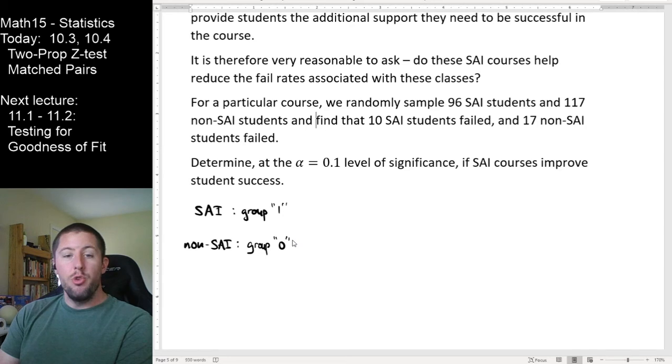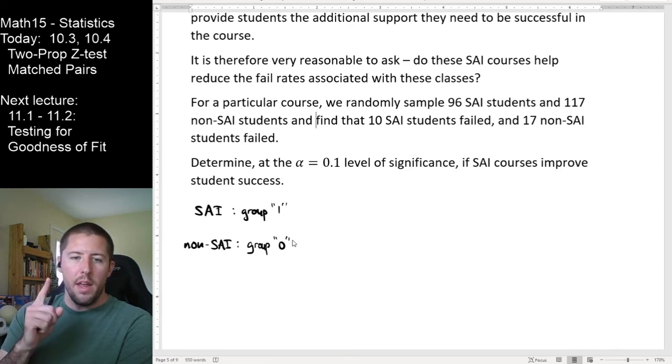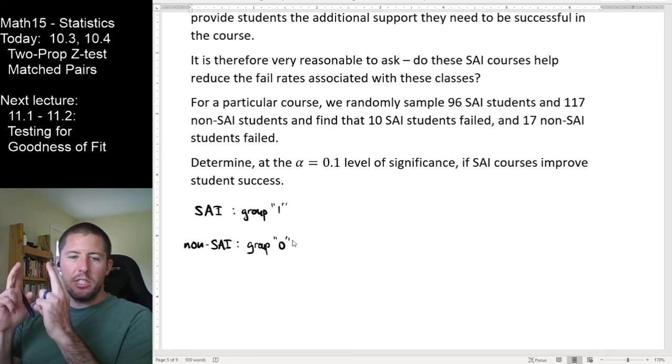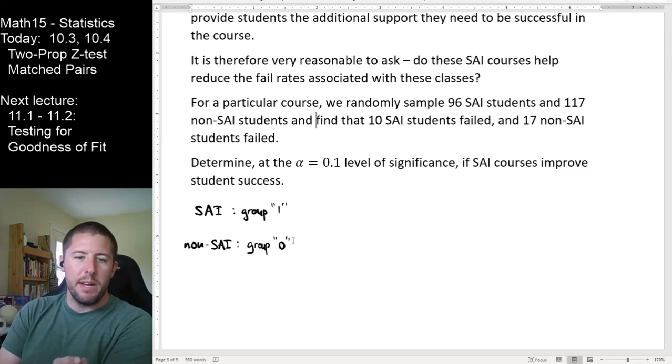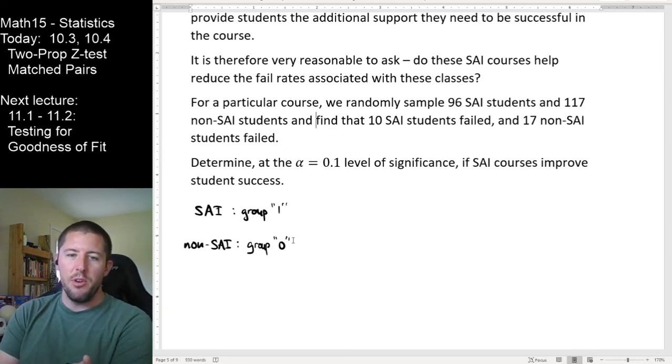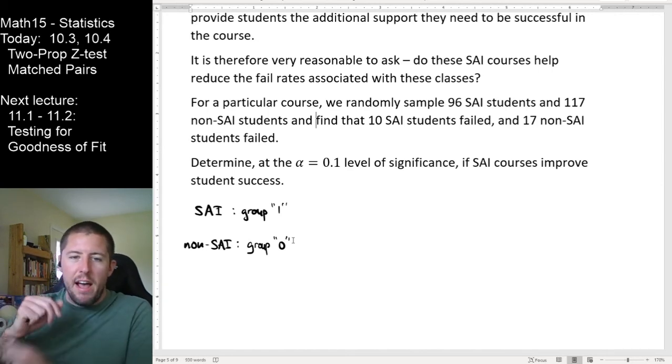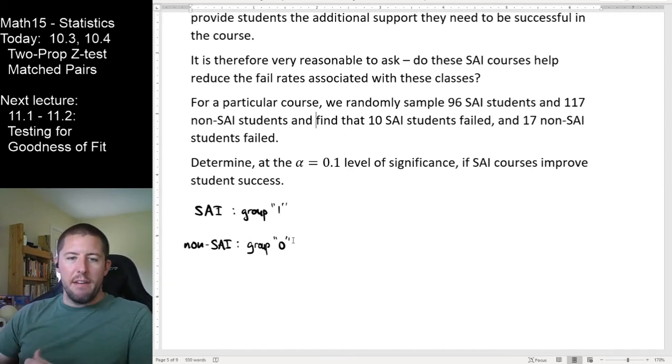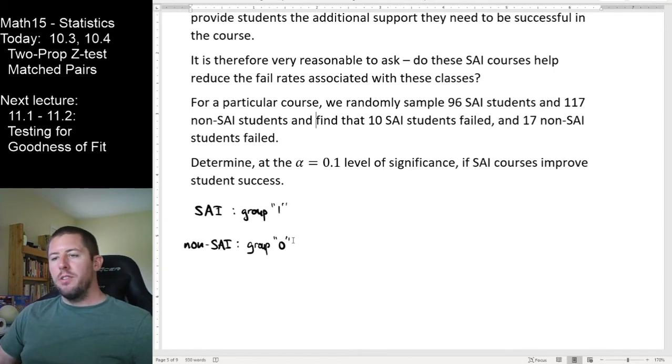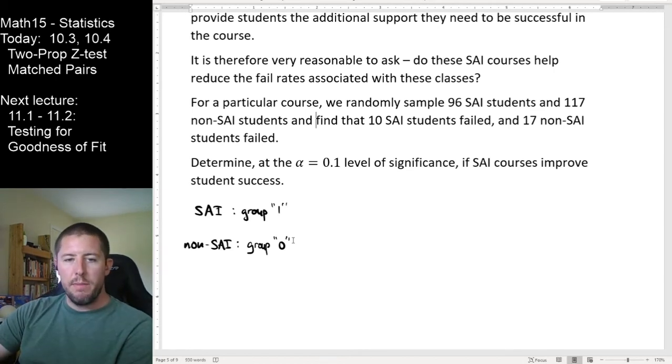Here I'm saying that if you do have the SAI class, that's 1. That's typically a true value, whereas non-SAI, that's 0. They didn't have it. So in my mind, 0 and 1 is a better yes-no distinguisher than 1 and 2, because 1 and 2 are both numbers that have value. 0 is sort of the non-valued number, the thing where you don't have any magnitude, a magnitude of 0. So I'm going to use 1s and 0s for my subscript, and 1 indicates the people that are receiving supplemental academic instruction. 0 means they did not receive supplemental academic instruction.